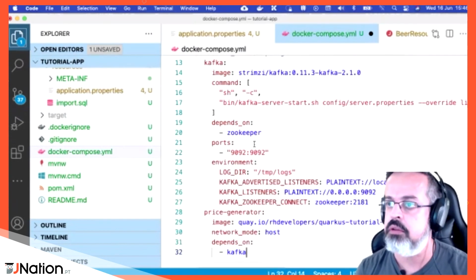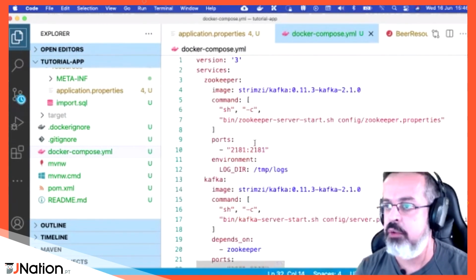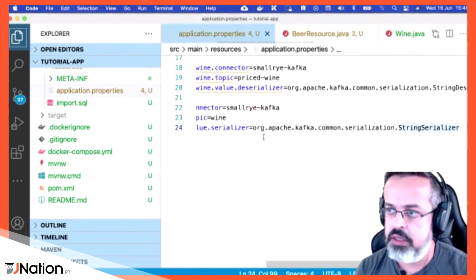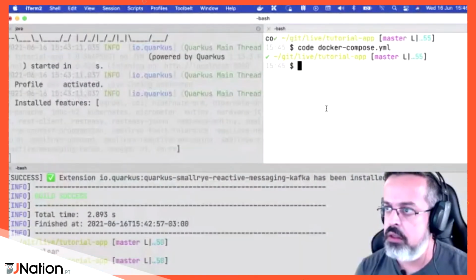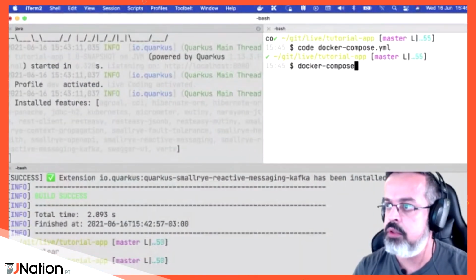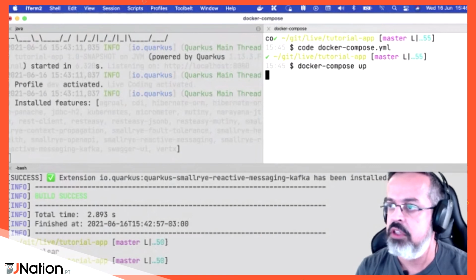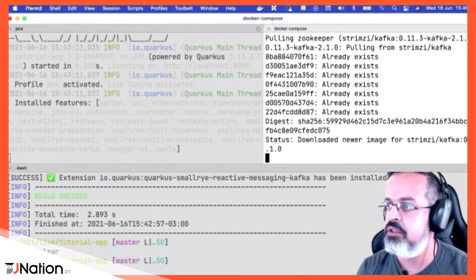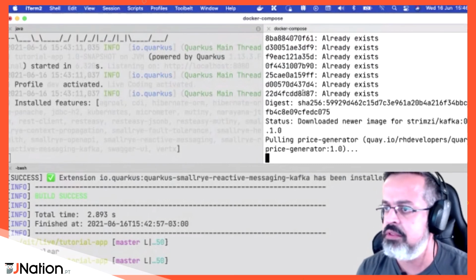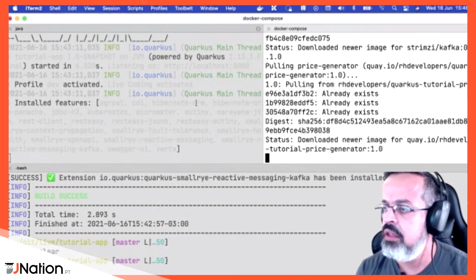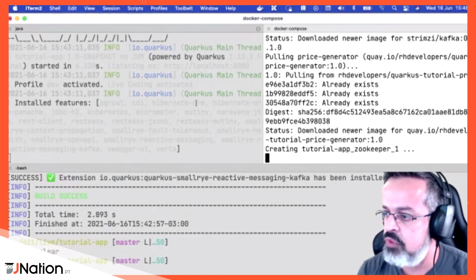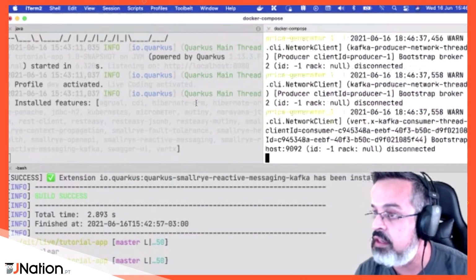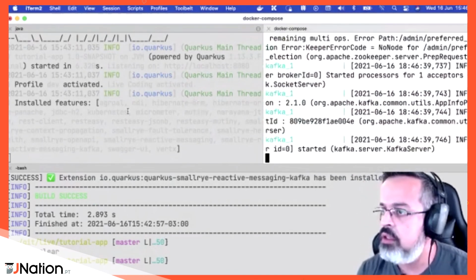Okay, so basically I will just run a Zookeeper and a Kafka to make it run. Docker compose up. If I didn't mess up again. Okay, yes, should be. It will download some stuff from Docker. Let's just wait to be ready. So they are connected, and then creating data here. Okay, it's connected, it's connected.